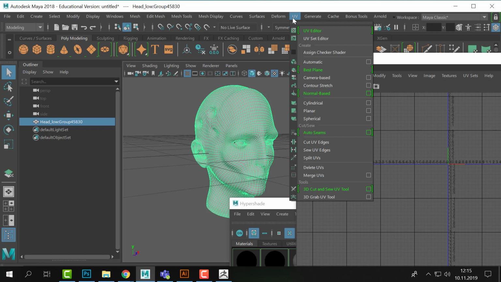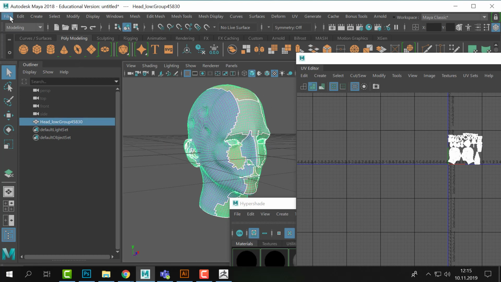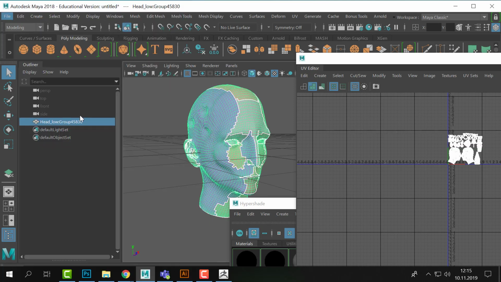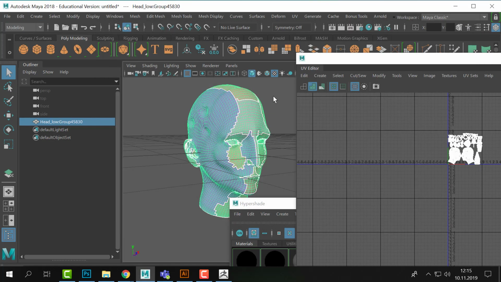Make logical UVs. But, alright, automatic mapping. I'll export this again. Just replace that file.